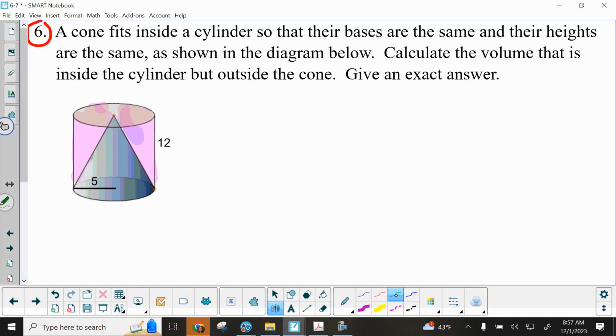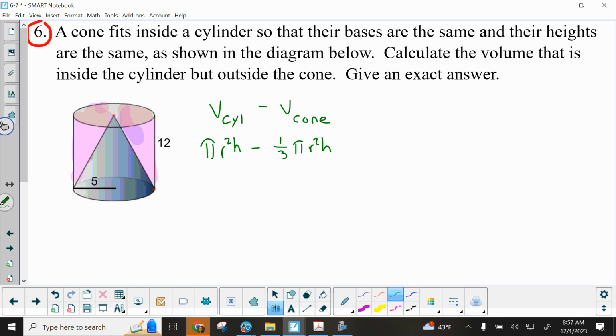So go ahead and pause if you need some time to think about this. But I simply want to do the volume of the cylinder minus the volume of the cone. And then some of you might be thinking that you already have another idea of how to approach this. We'll talk about that in a second. So we have cylinder, pi r squared h, minus the cone, 1/3 pi r squared h. So once again, we have a really strong relationship here. We know the cone's volume is 1/3 of the cylinder's volume.